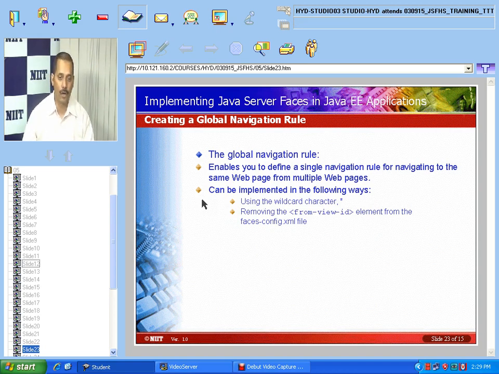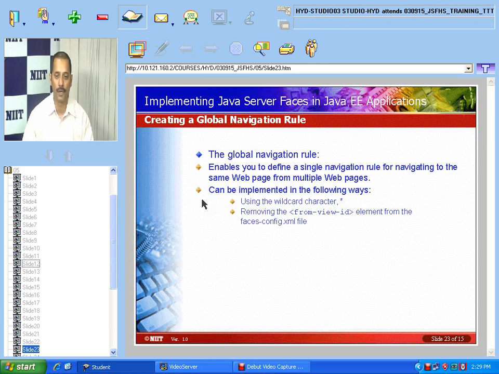So for implementing this global navigation rule, we need to use the wildcard character, that is nothing but the star. To implement the global navigation rule, you have to take two steps. One is that you have to write the star. The second one is the from view ID.